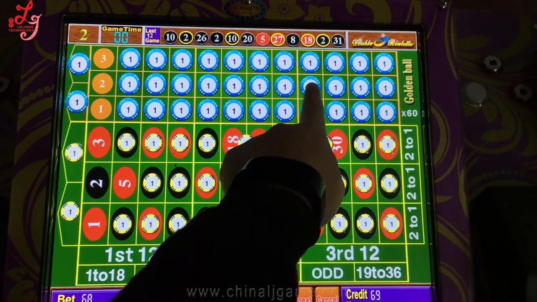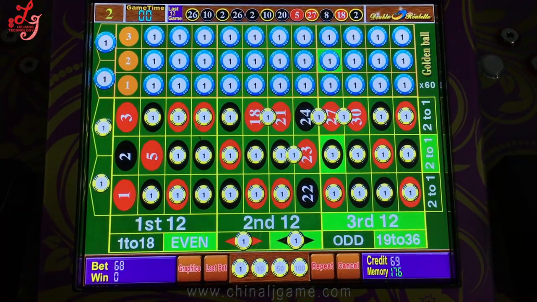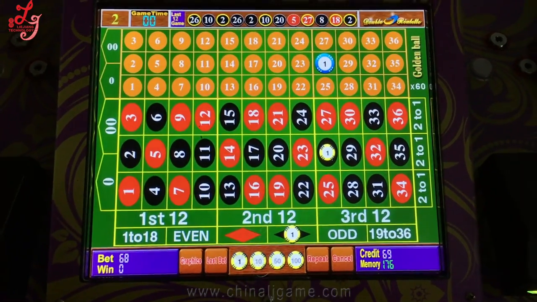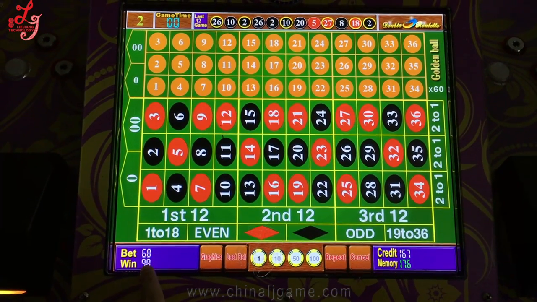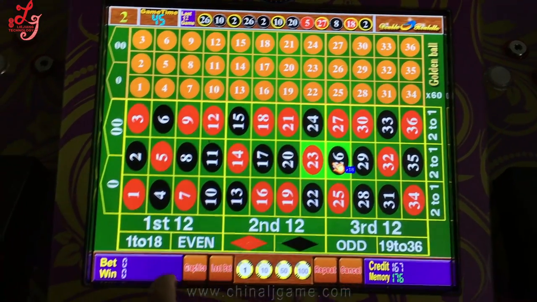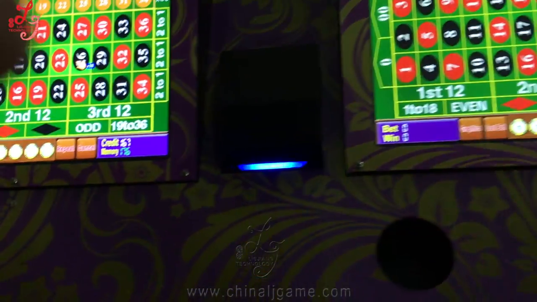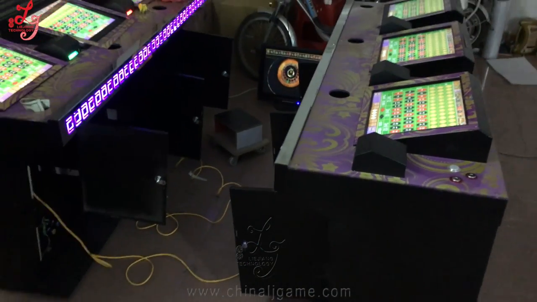And also, this 26. If it goes to the gold, then you will win two times of this. You see? You win this already, and you win this already, okay? 26 and 26. Then you get 98. Okay. Thank you.